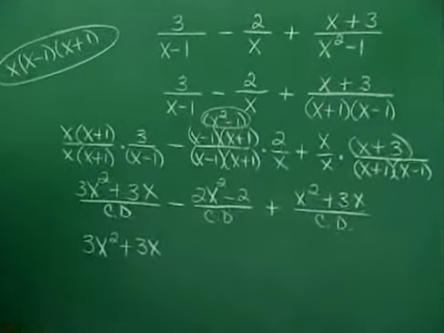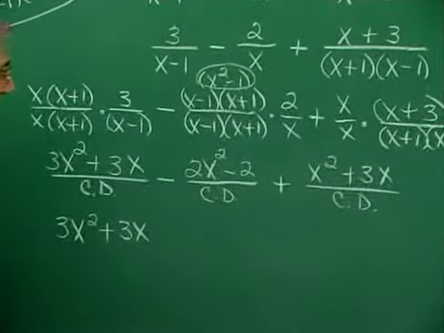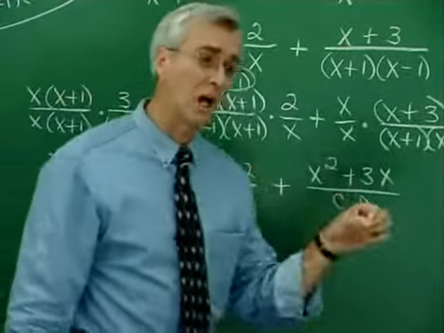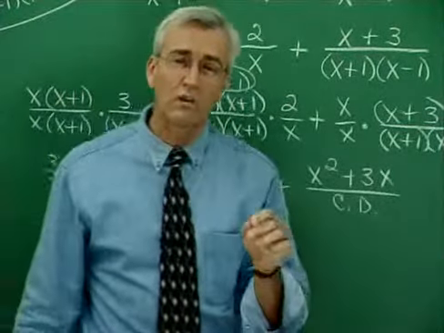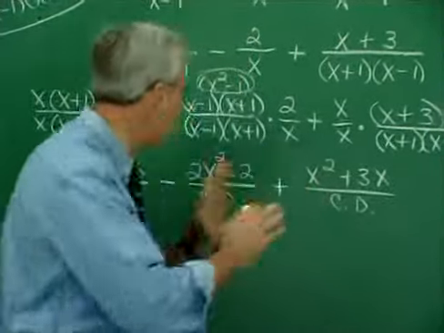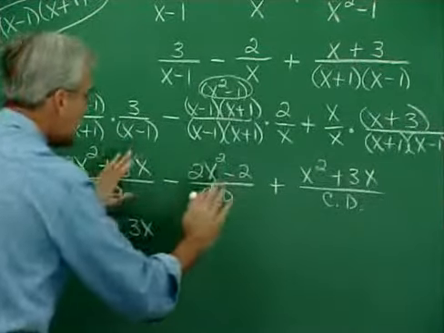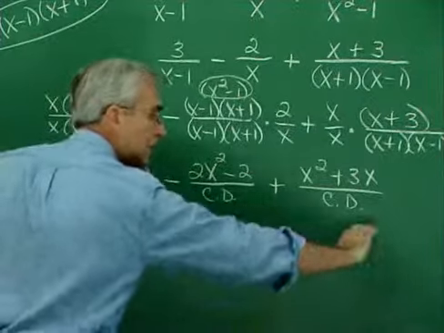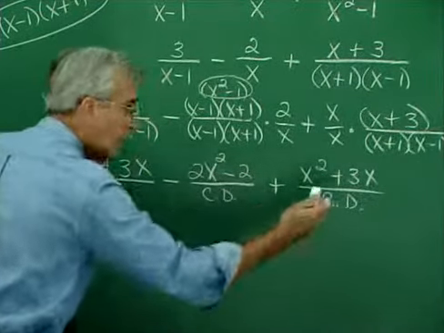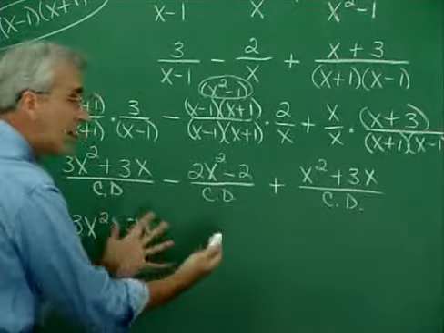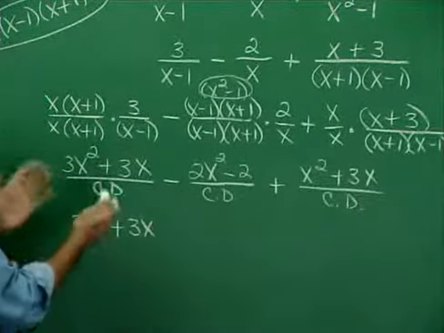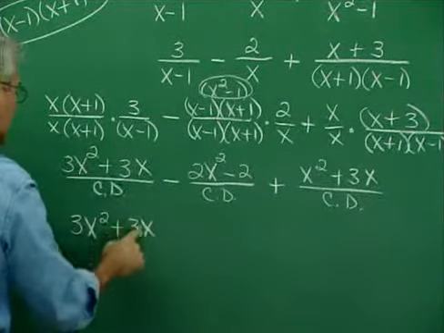Now here's what I recommend you do. Well, maybe I ought to tell you what I recommend that you do not. You do not want to try to collect by just looking at these numerators as you see them now. You want to write down all of the terms that are in the numerator of the overall fraction that you're going to have as you bring these together. So you write the 3x squared, the 3x.